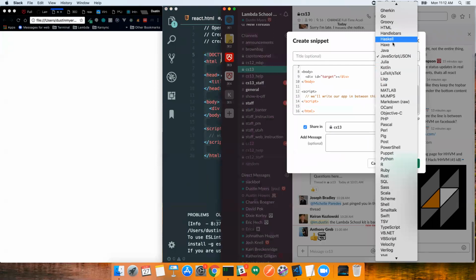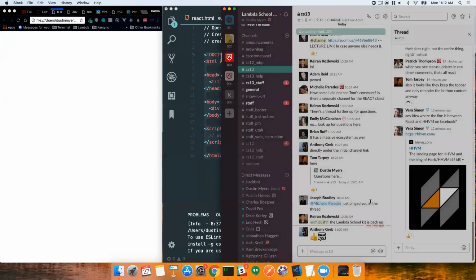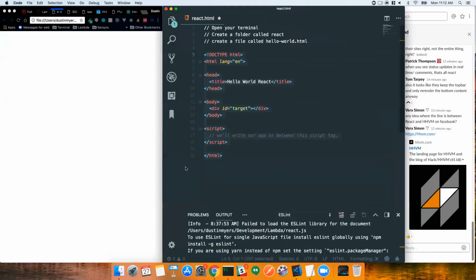So the HTML. Okay, so we understand these. We don't have to get into what's going on here. We've got our HTML tag, our head, our body, and our script tags. And then for right now, we're going to be writing our app between right here in these script tags.